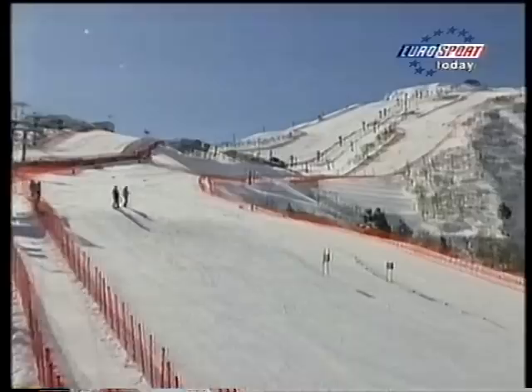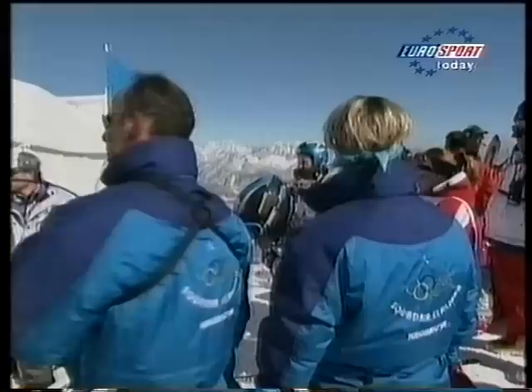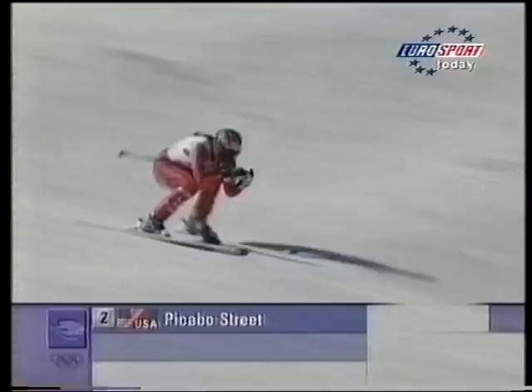The atmosphere is quite electric here in Hakuba with all eyes on Germany's Katja Seitzinger, very much the pre-race favorite. On the women's World Cup tour they have had six super giant slalom competitions, and out of those six events Katja Seitzinger has won four — dominating not only the overall World Cup standings but also this discipline from the start of the season. A discipline she has won the World Cup title in twice before.